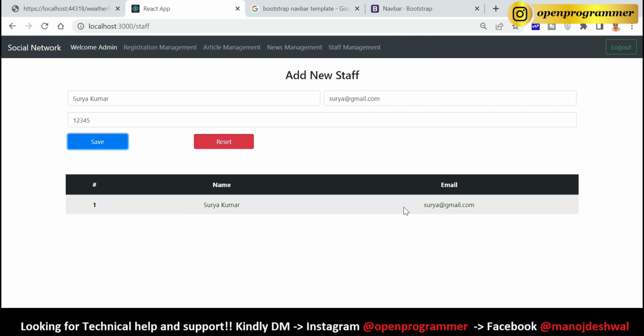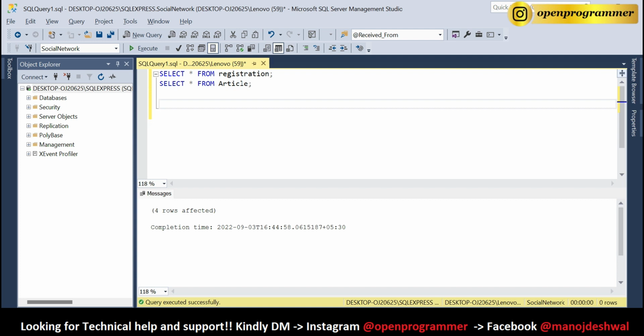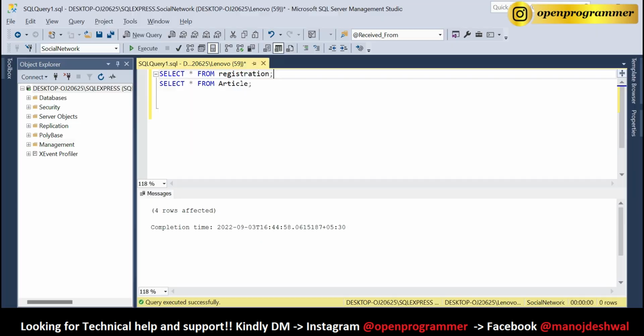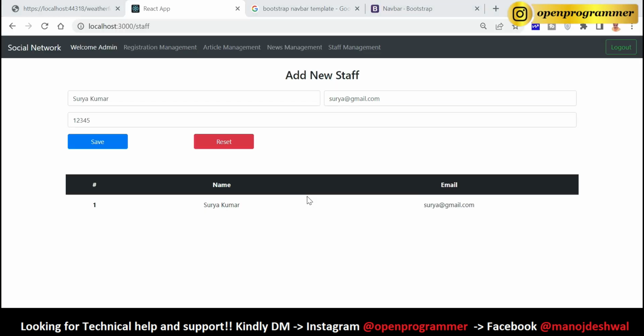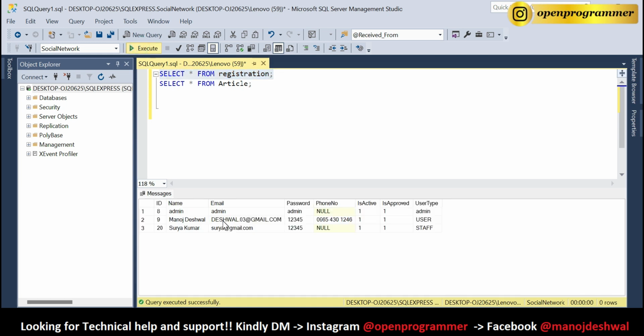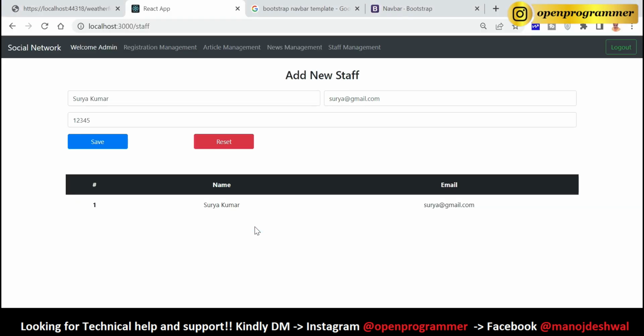So we have a new staff over here. And if I go to SQL and select staff from registration, so we'll have a new user with staff. All right, so our staff is working. So from admin end we are done.